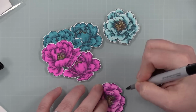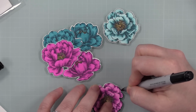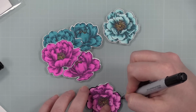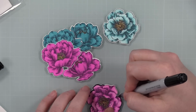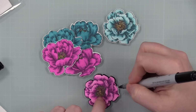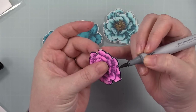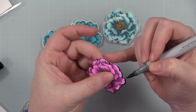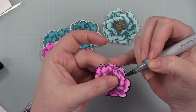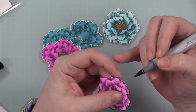However, the exception to that is with a card like this and just like the other one I did, when the background is also going to be solid black, covering the white outline just makes everything go together a little bit better. So I'm just using my little Copic black marker. This thing is old. In fact, I know the ink is sticky. This marker, I'm not even exaggerating, is probably close to 15 years old. This is one of the original ones I got way back when I first started coloring with Copics. This marker is old because the blacks, you hardly ever use them, and this one almost never gets used, but it served its purpose.